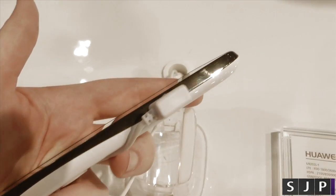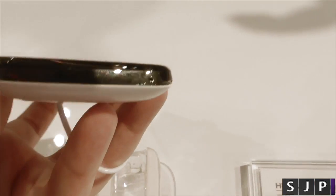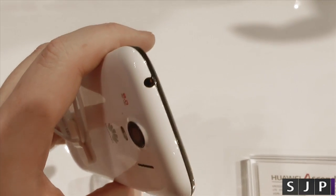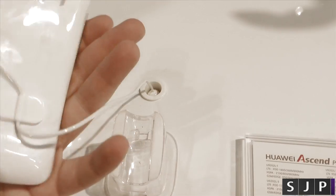Let me just show you around it really quickly. As you can see there you've got your micro USB where you're going to charge it. The bottom has nothing but the microphone. On the left side of the device you've got your power button just there and your volume up and down. Jumping to the top you have your 3.5mm headphone jack. The back does come off this one to insert your SIM card.